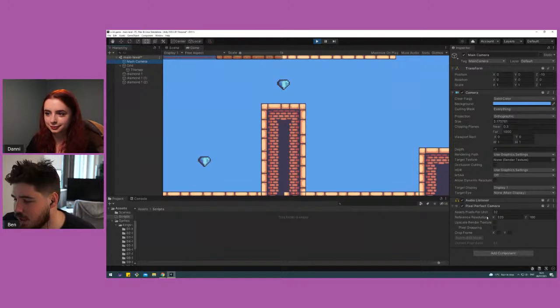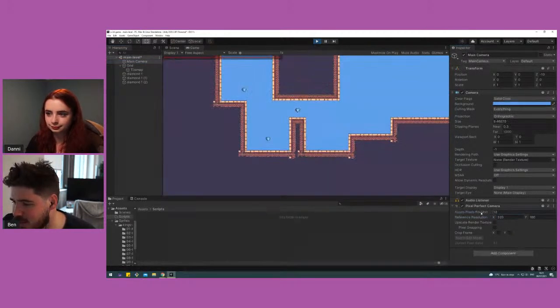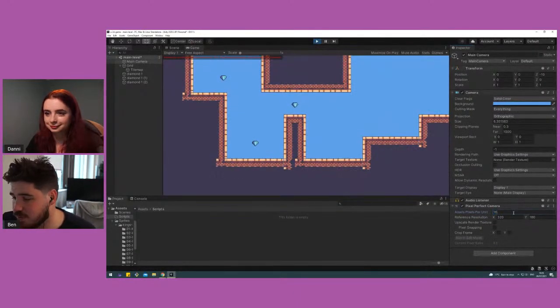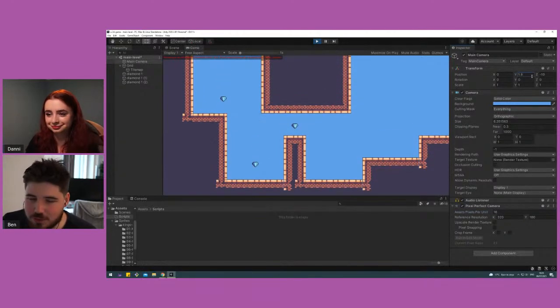And this is a bit zoomed in, right? So let's zoom out a bit here. Okay. So here we have a game, like Danny said, right? I mean, look at this game. It's not much of a game. I'm just manually moving the camera around here, but these diamonds, they don't look like collectibles. They almost look like part of the background. You know what I mean? So how do we distinguish that these diamonds are collectible and they're not just part of the background?